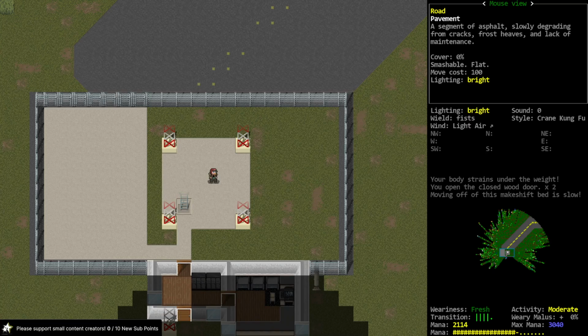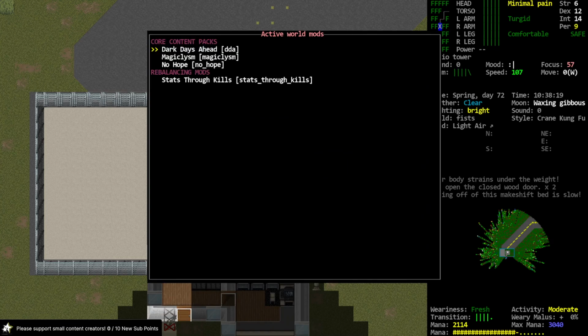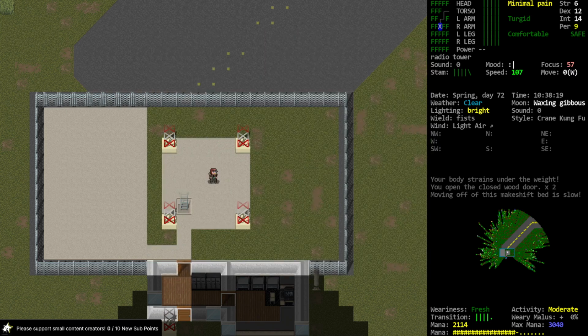So, you know how I have Magiclysm and No Hope running in this world? Well, guess what? When you do that, I discovered this morning when I did some testing, you don't get a lot of the buildings associated with Magiclysm in your world. I have not gotten and will not get any used bookstores, no magic academies, no wizard towers, no magic stores, none of it. We get the forge, and we get the goblin camps, and we get some kind of magic meadow thingy. That's all I get.